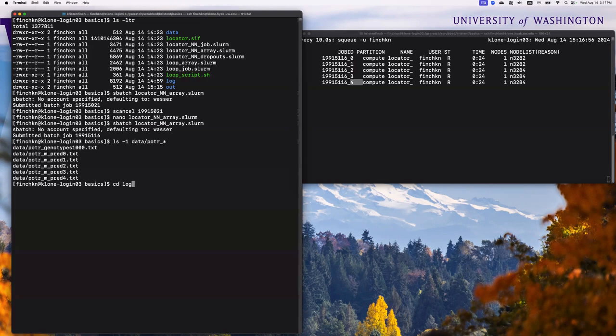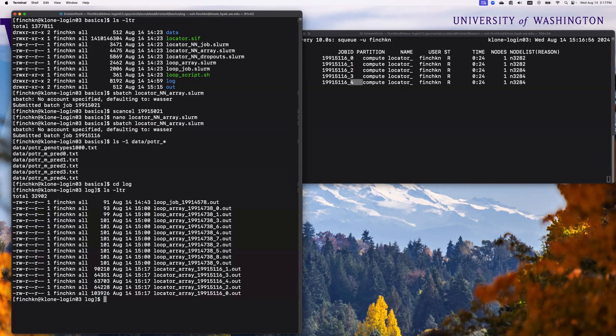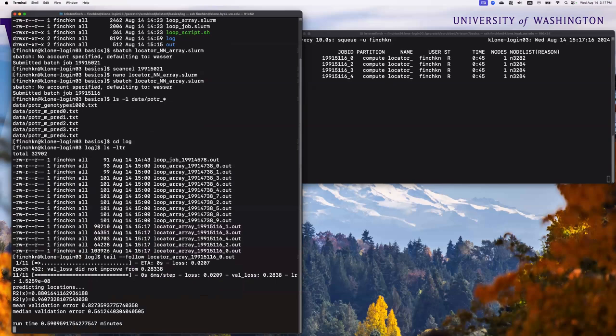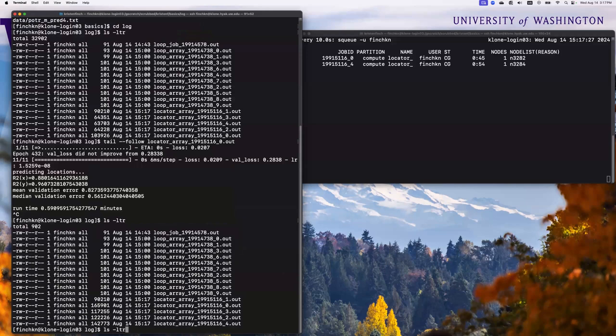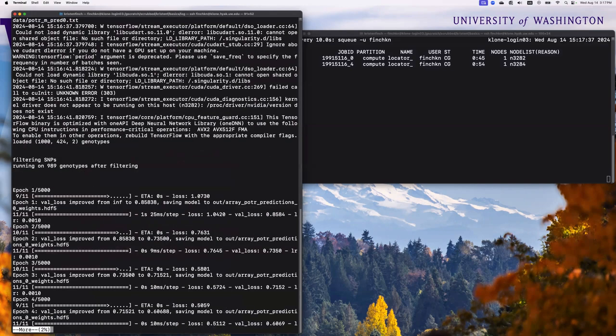But if I go now into log, okay, so ignore these ones up here because they were from previous, but these are the ones that I'm looking at right now. So one of them already finished. They finished in about 30 seconds. We can start to look. This one's still going, so I'm going to use tail --follow. Oh, it's already finished actually, so I'm going to quit. Instead of using tail --follow, I'm going to use more to explore this.